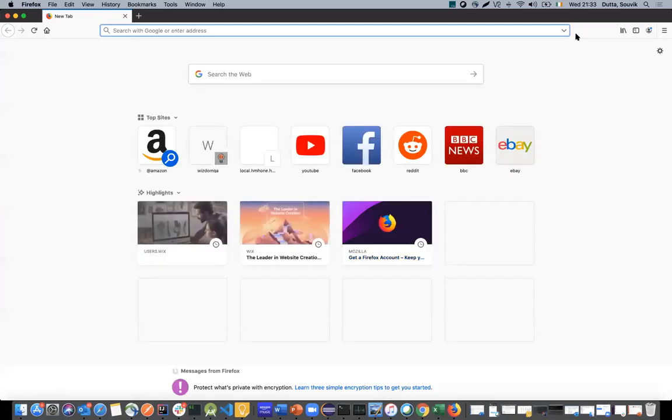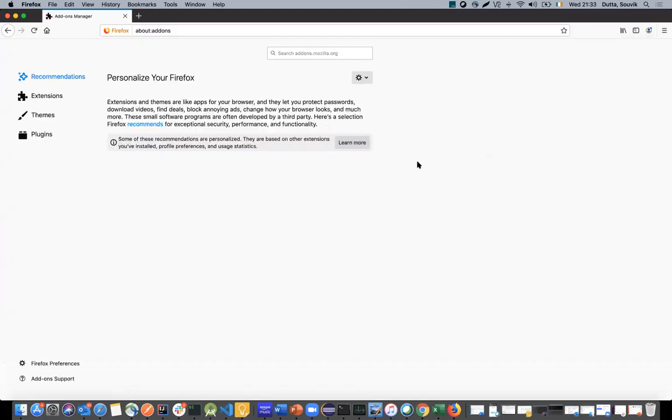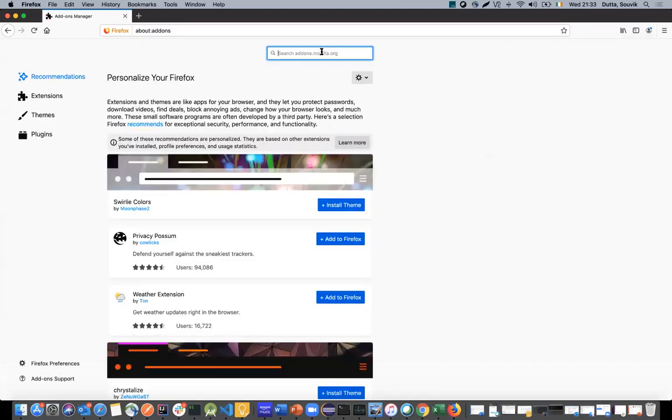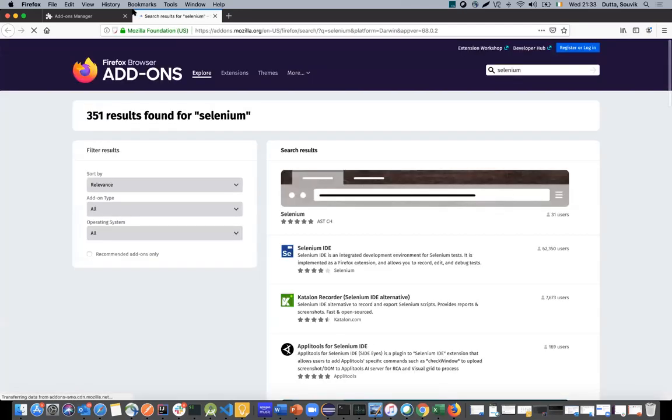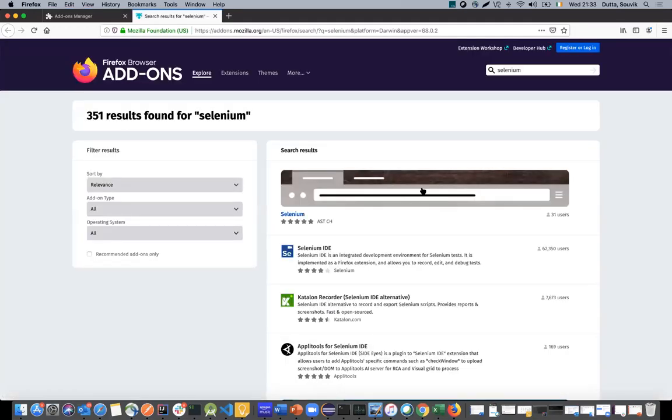I'll go to Firefox, and let me see if I have it. I'm going to install the add-on to Firefox. I'll go to add-ons, and here I'm going to search for Selenium. So I get the one called Selenium IDE. Okay.